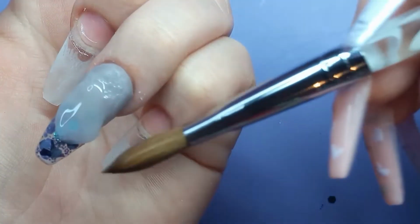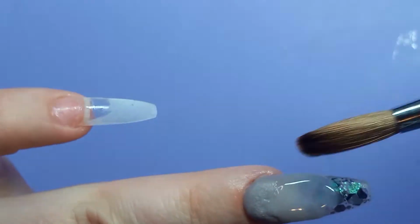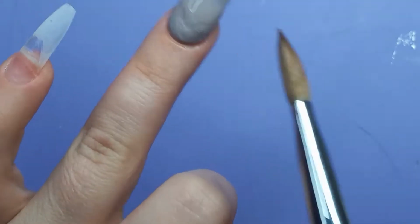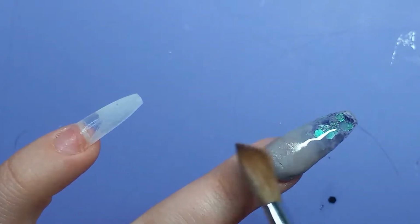Actually, overall, I don't think that these came out too badly. I think it's really just me. I have an issue going from acrylic to acrylic. I forget sometimes that some dry quicker, or that you need to use wetter beads for certain ones. But that's all the learning process.